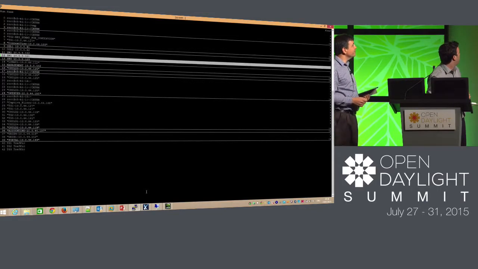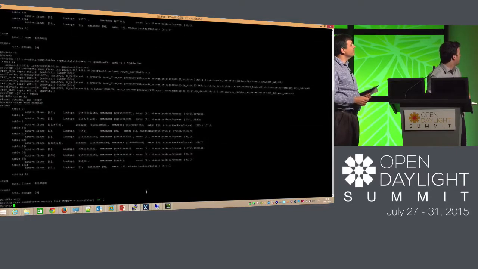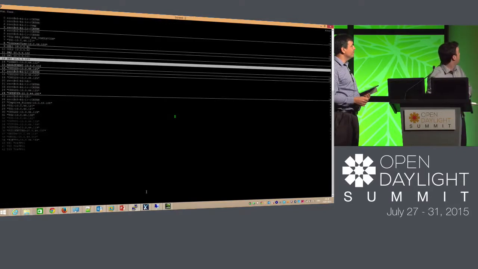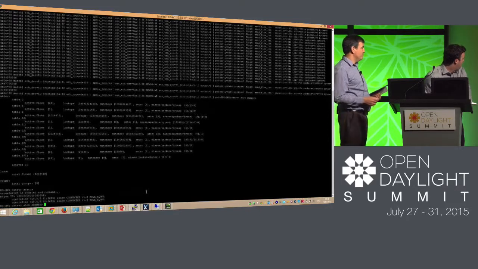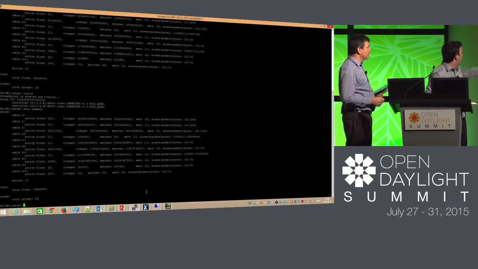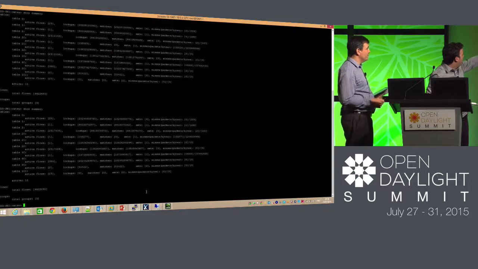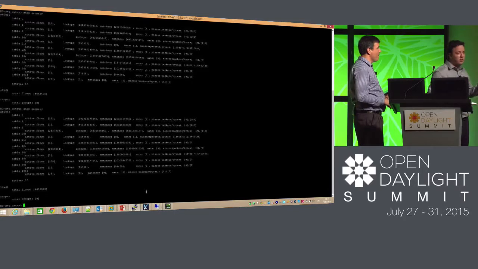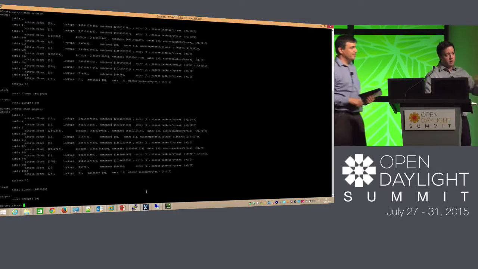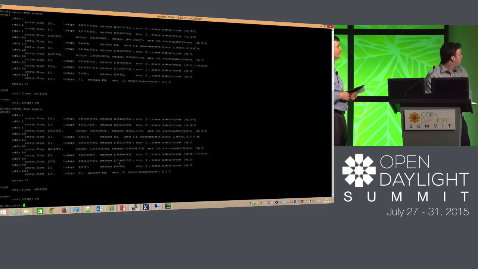Before I fail it out, we'll go to one of the switches and see the summary. And you'll be able to see the rules there. The rules in table 2 and 22 are changing at a rate of 4,000 a second, I think. We have 3 switches, so 12,000 is divided between 3 switches.